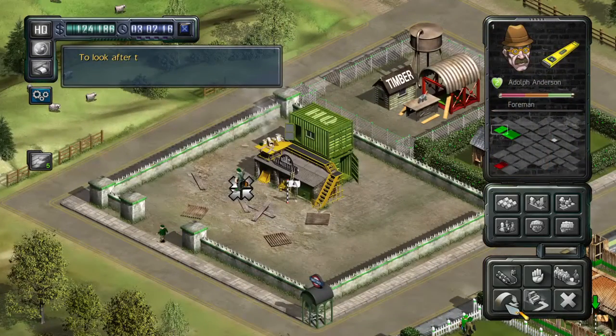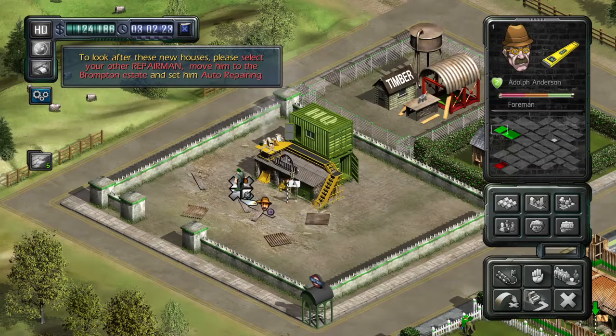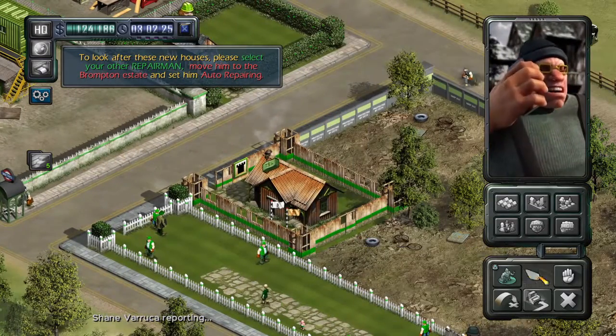To look after these new houses, please select your other repairman. Move him to the Brompton estate and set him auto-repairing.